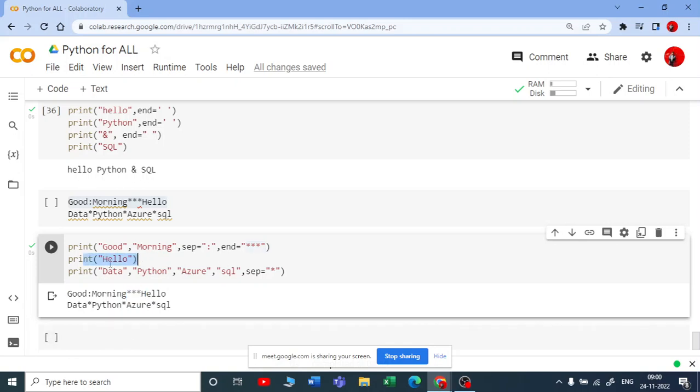So whatever is there in the next print statement will be printed here. Now we have not used anything after the hello here, so your cursor will move to the next line, and whatever you are writing will be printed with a space, but here you have used a separator called an asterisk, so that will be printed.